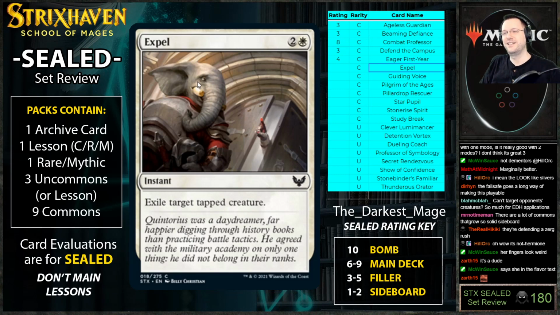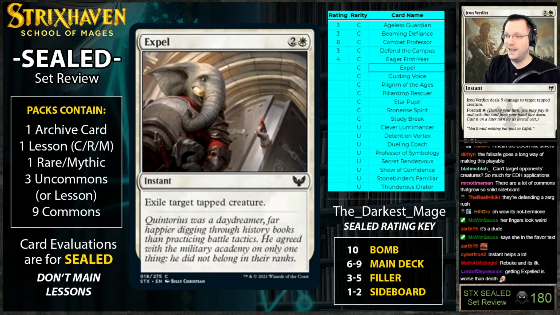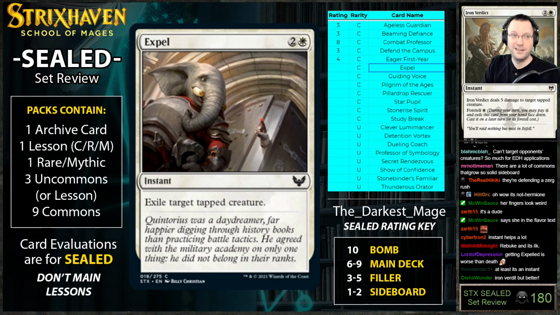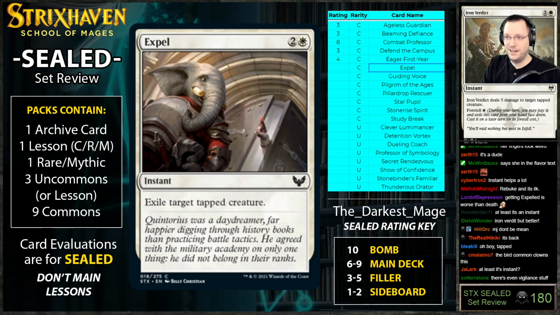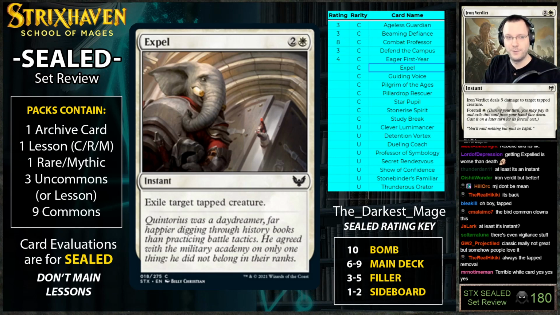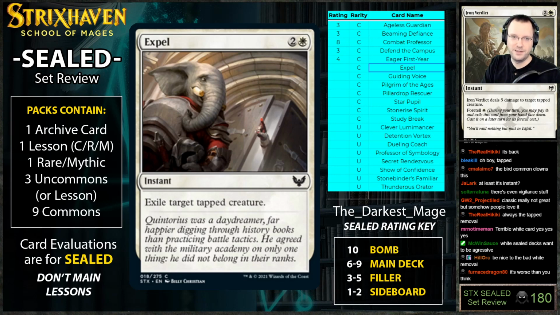Exile target tapped creature. Oh, boy. This is going to be a controversial card, I'm sure, for many of you. In my evaluation, there was a card in the previous format called Iron Verdict, which had a foretell and deals 5 damage to target tapped creature. This card is bad. All right? This card is bad. And Iron Verdict, I think, is a lot better than Expel, and Iron Verdict was like a 4 out of 10. This is a trap card.